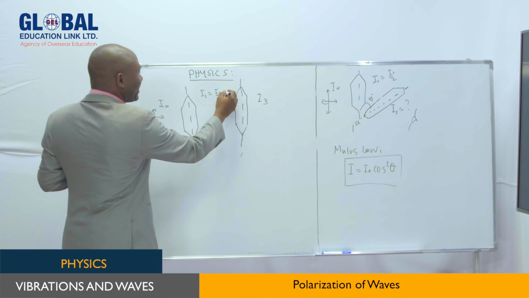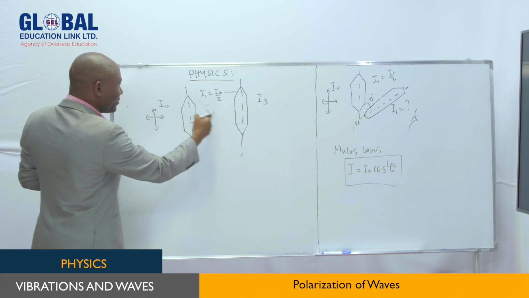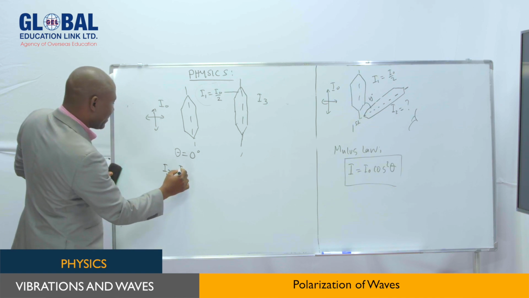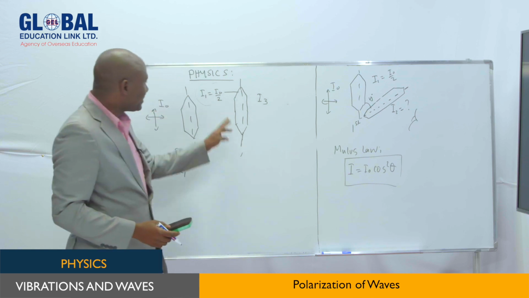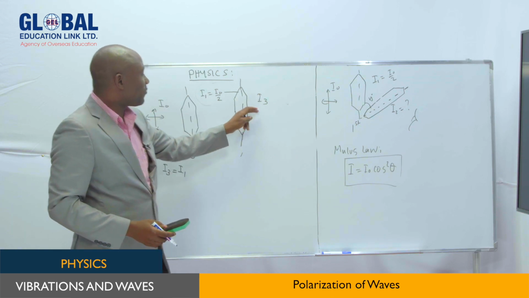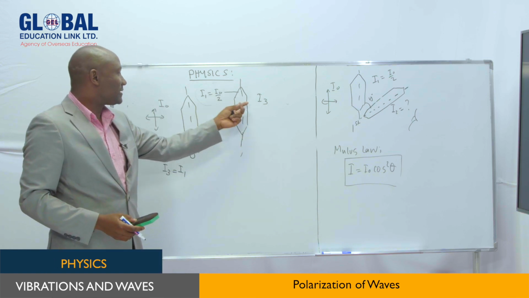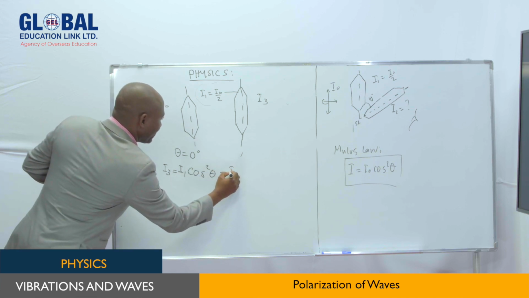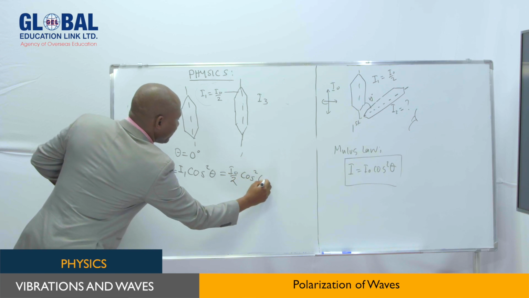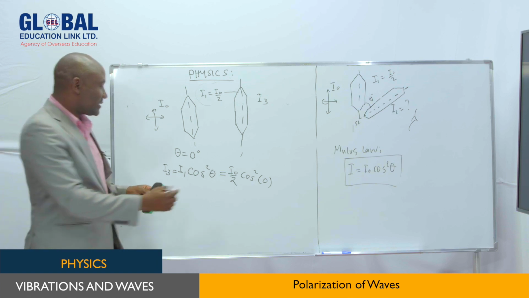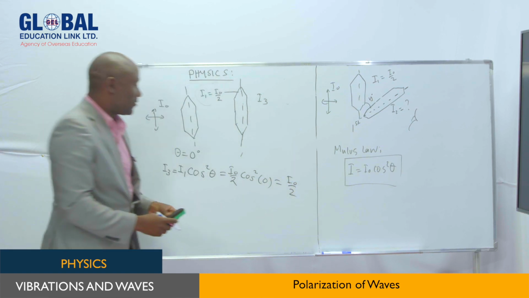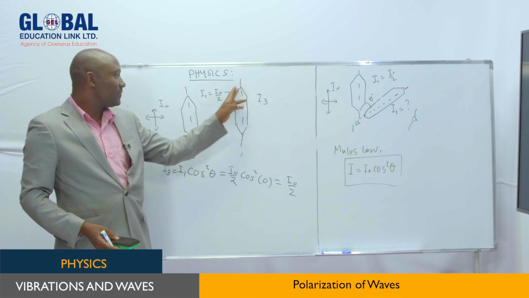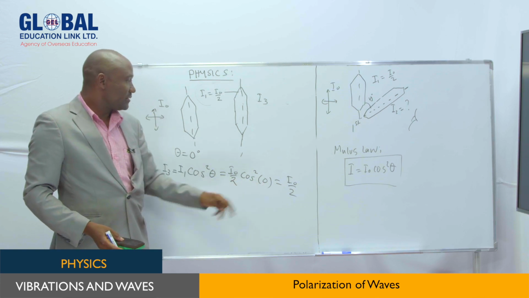What happens when it's passing through the second polarizer, which is parallel? It means the angle here is 0. So our angle between the two axes is 0. So what is the I3? I3 equals I1 times cosine squared of the angle. Here the initial intensity is the intensity of the light coming from the first one before passing to the second polarizer. It's I1, and then cosine of the angle squared. Our I1 is I naught over 2. Cosine squared of 0, we know cos of 0 is 1. So we get the same answer here, I naught over 2. This is the result that we saw in the previous discussion. When the angle is given, that's how you can find the intensity of light passing through the second polarizer or the third one, using this theorem.